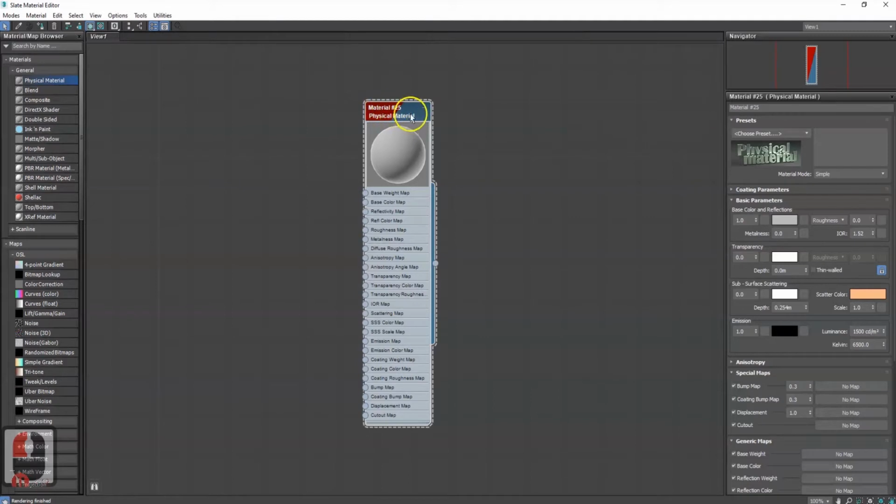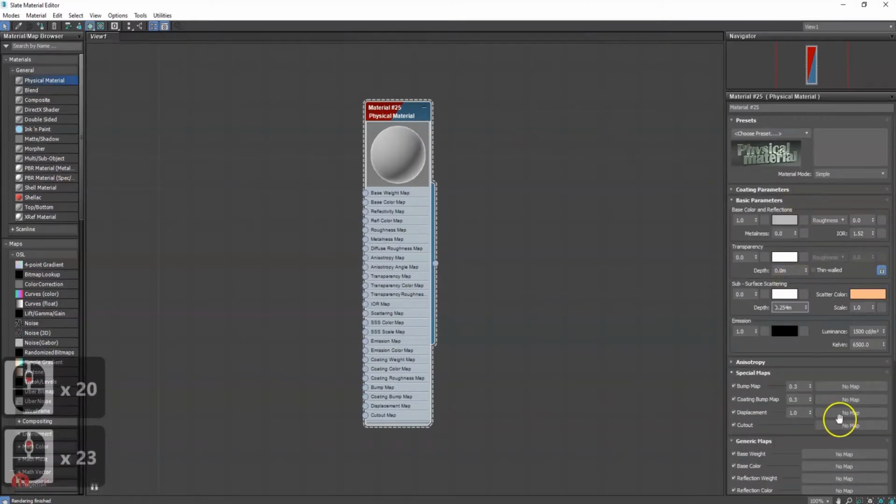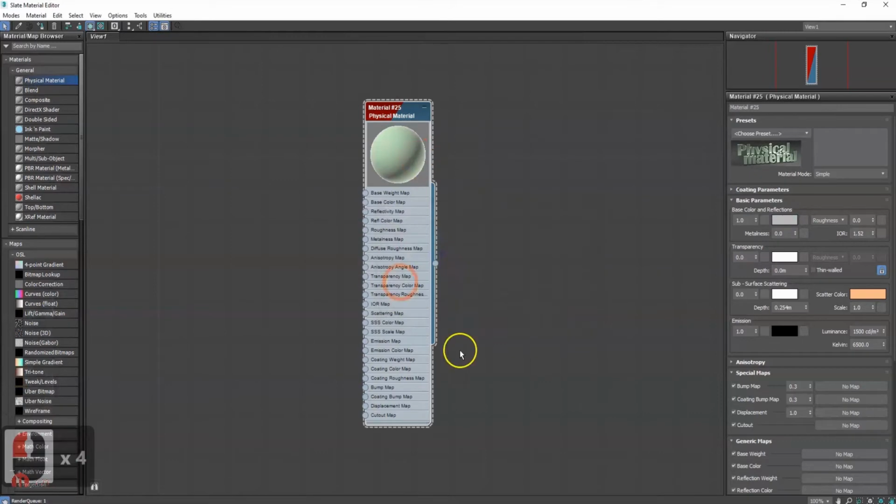And if you double click on the tab for the physical material, you'll notice that we now have a load of options. Don't be intimidated by the amount of things here. We could still just change the color the same way as we did in the basic one, and if that was all that we did, that would be absolutely fine.